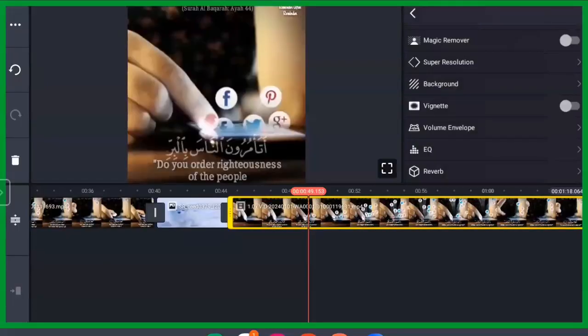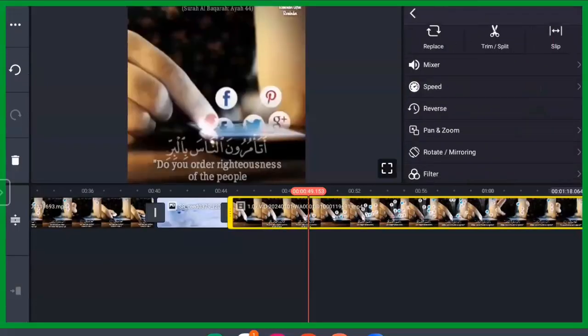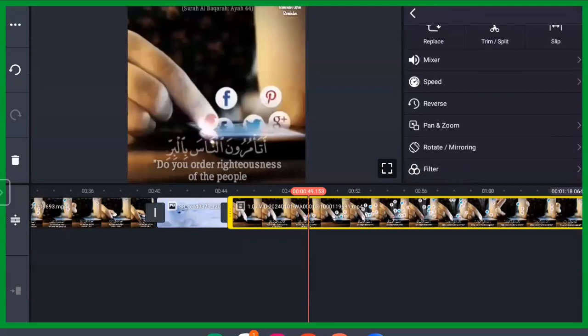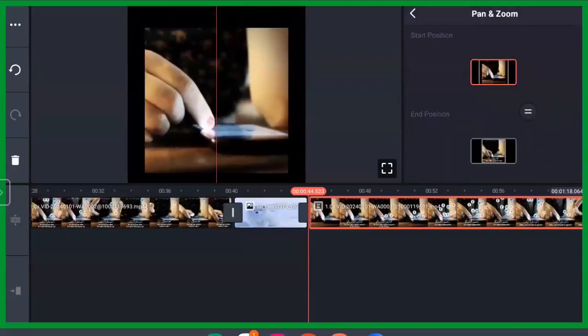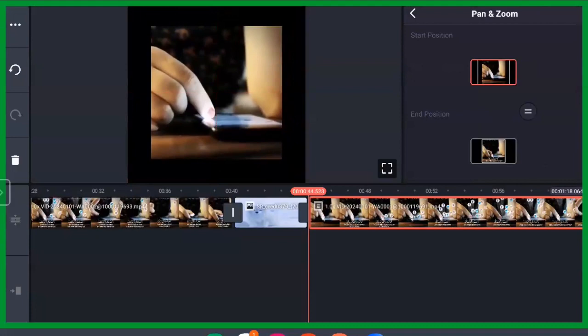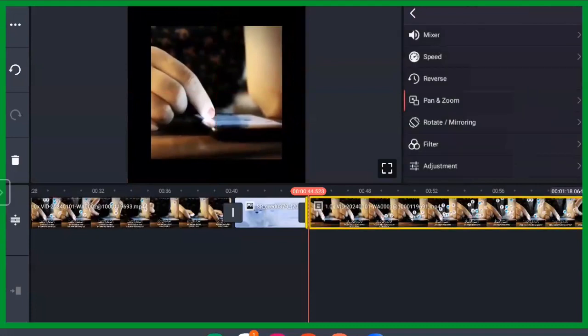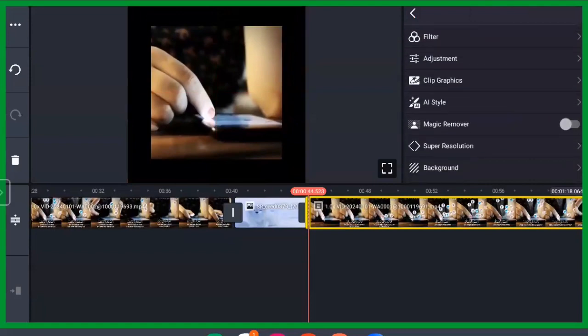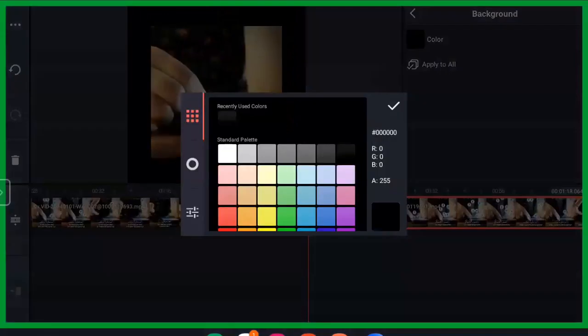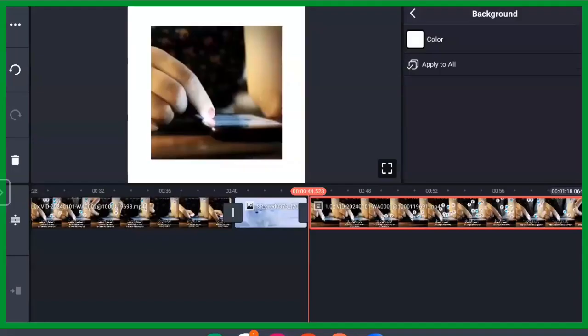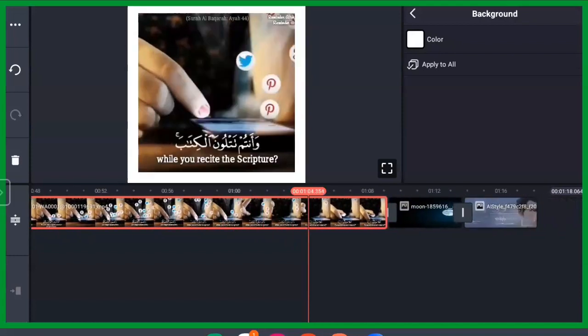If you're just decreasing the video size, the background at the back becomes small. Let's make it small. Okay, the background that is behind this video, what is it? Is it not black? Yes, it is black, right? To change this black background, we go to the background option and change it to a white background. That's all. This is how it works.